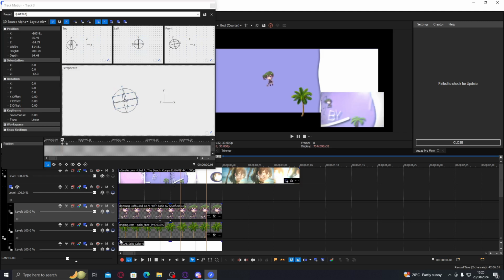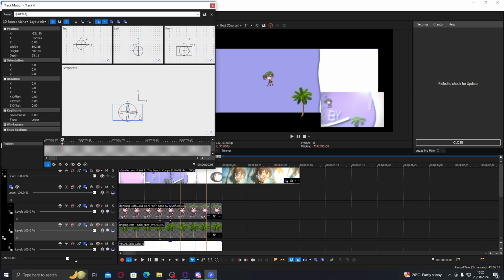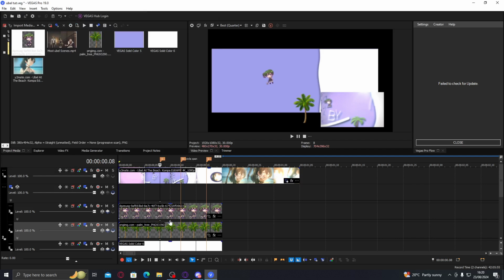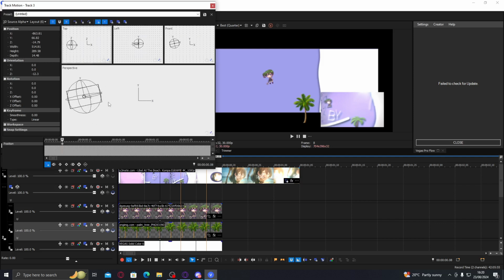And then my tree. Birds fly. That's going over here. Yeah, okay. That's fairly alright, I think. Make the icon smaller. Like that.